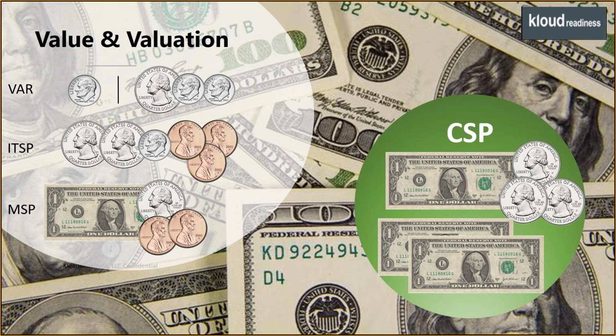But then when you move into the CSP space with a highly subscription-based revenue model, and especially if you can get your overall subscription up to about 50% or more of your overall business mix, now you're talking roughly $1.75 to $2 in valuation for every dollar of revenue you have, and much more than that if you happen to have your own intellectual property. Much like IOTAP has done with their offering, Work 365. Having that intellectual property and approach will set the valuation way above the $2 mark when you bring intellectual property into the equation.